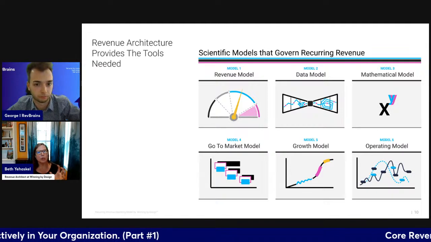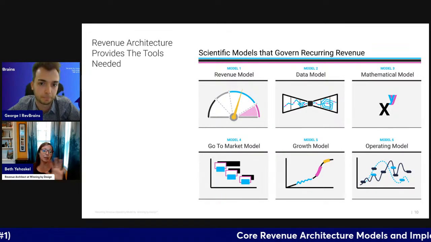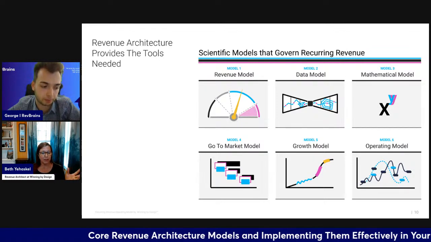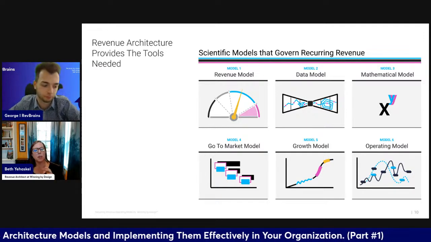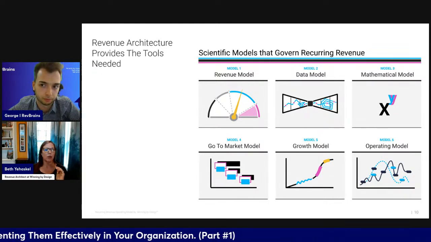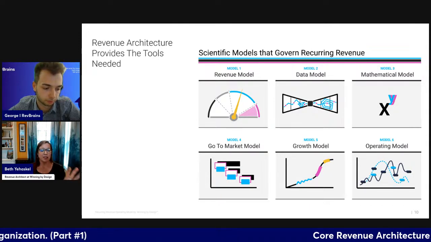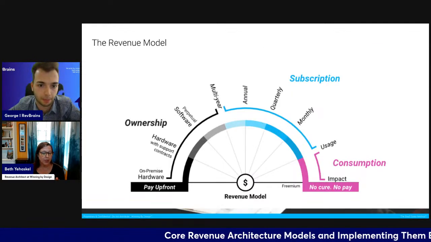And I think it's important to call out, when I say go-to-market, I'm talking about marketing, sales, customer success, and revenue operations. Really, all of those things together are go-to-market, right? And then we'll talk about the growth model, as I touched on. And the last model is the operating model, where we really start getting practical about, okay, how do we build the systems, the processes to leverage all of these tools and get things actually moving.